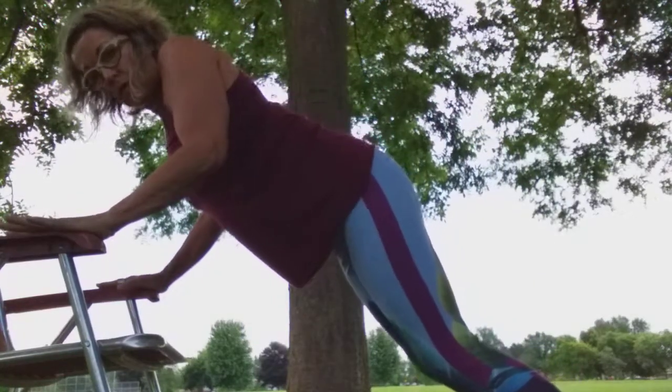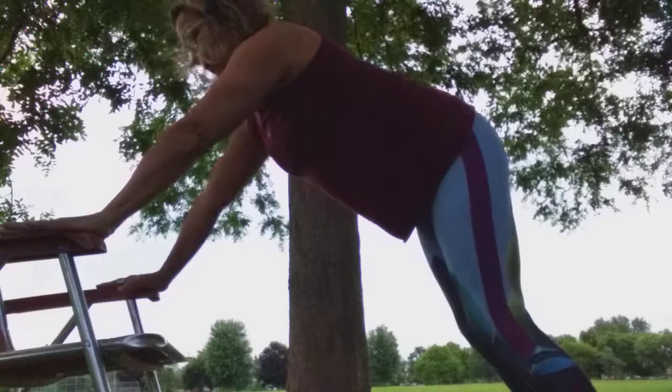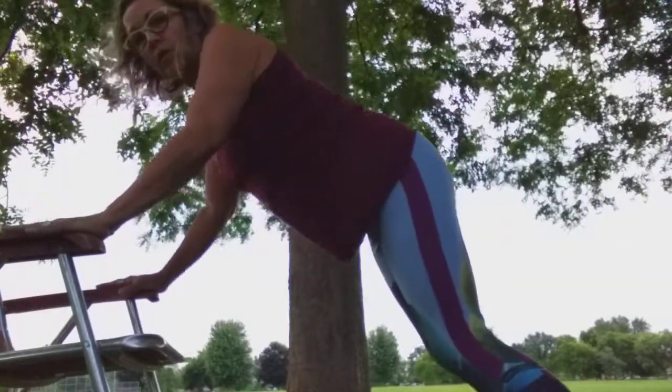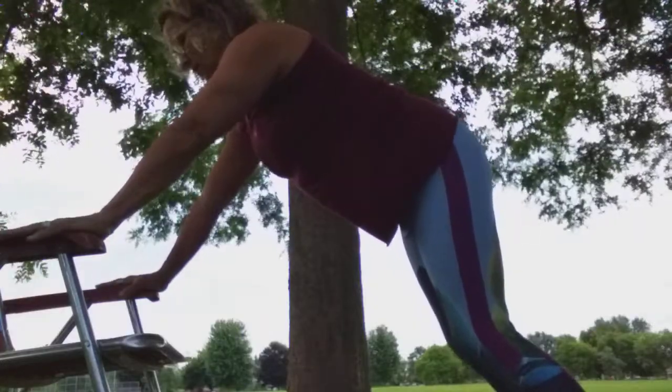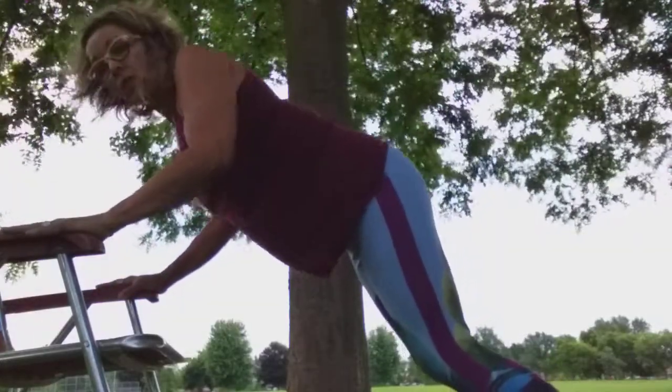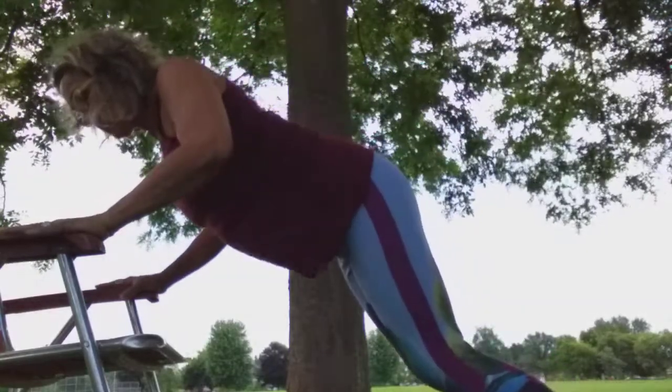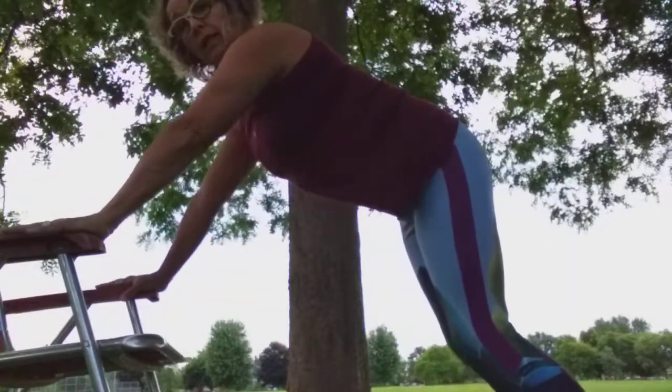bend them, come forward, press up. Small movement, just kind of mini top of a push-up. Nice and slow. Keep the elbows reaching in. Keep the belly button reaching up toward the spine. Keep a little bend to the knees.